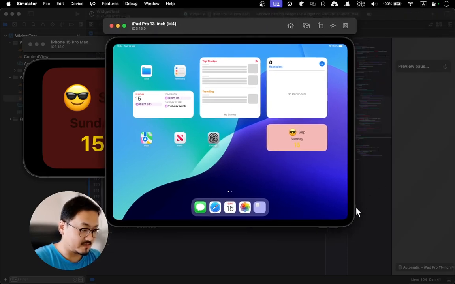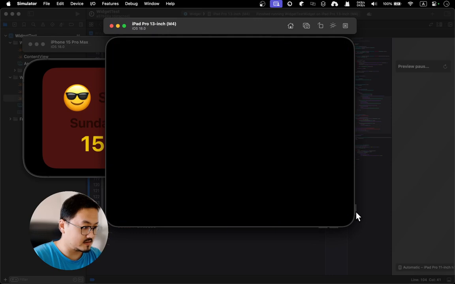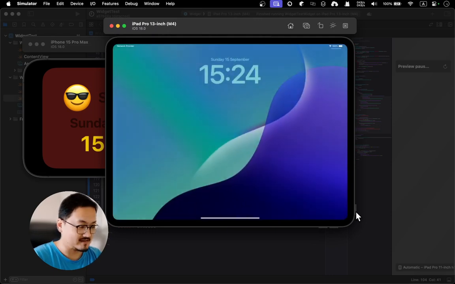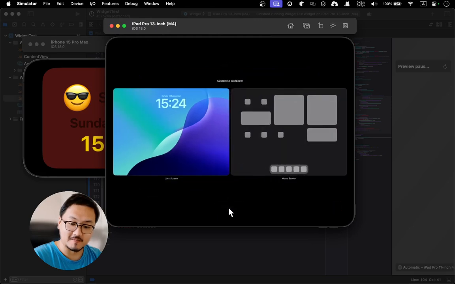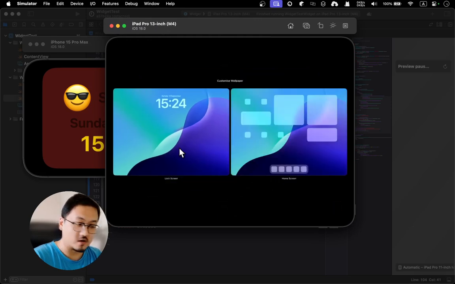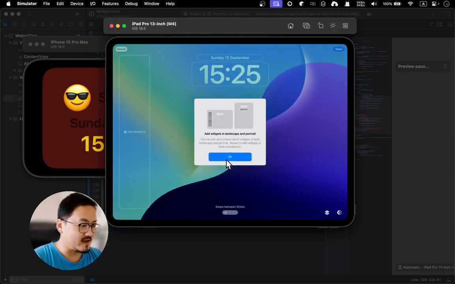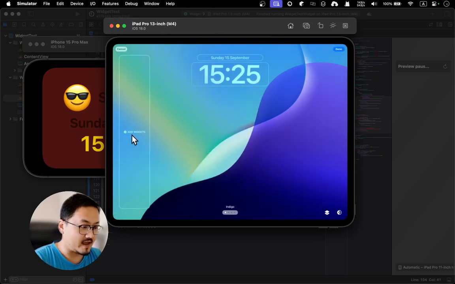This is a simulator. Here you've got a small button. I believe you can click this, and click this again and hold it here, and you can customize it. Then we can choose home screen or lock screen. What about lock screen? The reason for a widget to exist is to quickly give the user quick data feed. So click and add a widget in landscape and portrait. Of course you can do that, and we can add a widget here.